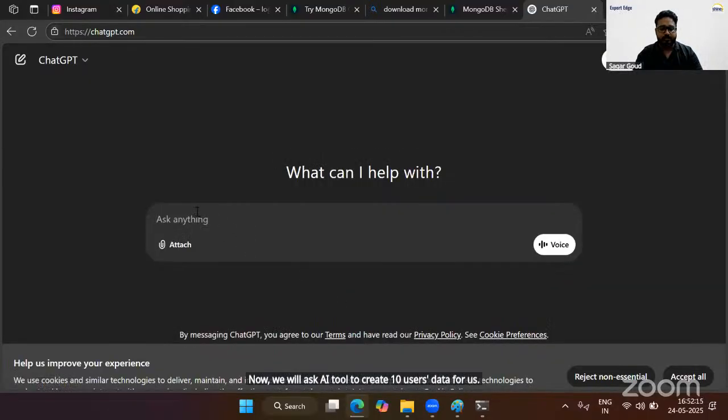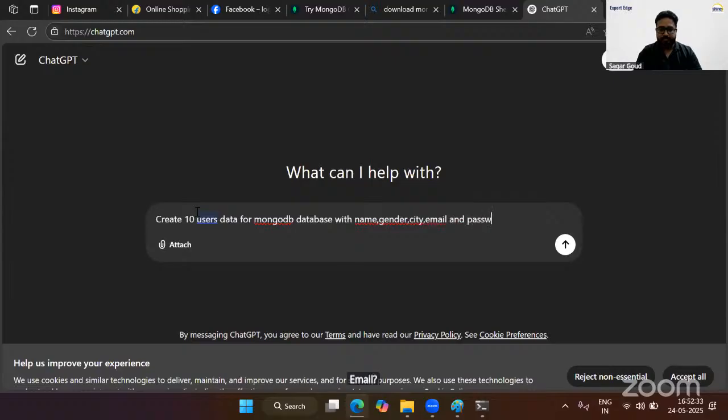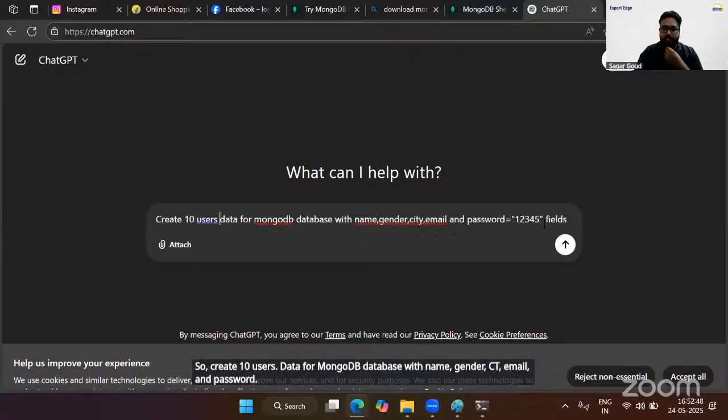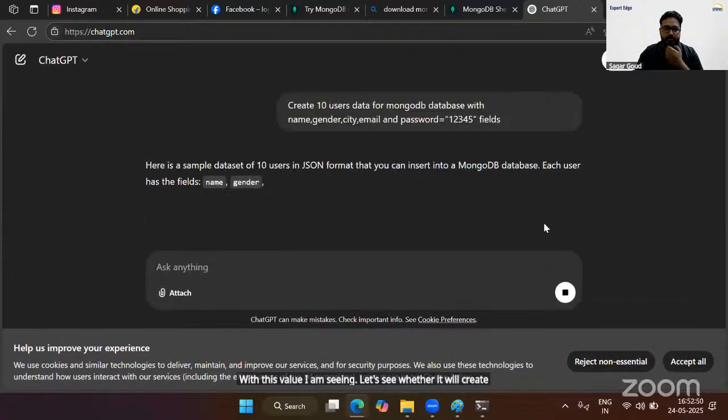So we will say: create 10 users data for MongoDB database with name, gender, city, email, and password, equals 1, 2, 3, 4, 5 fields. Let's see whether it will create or not.